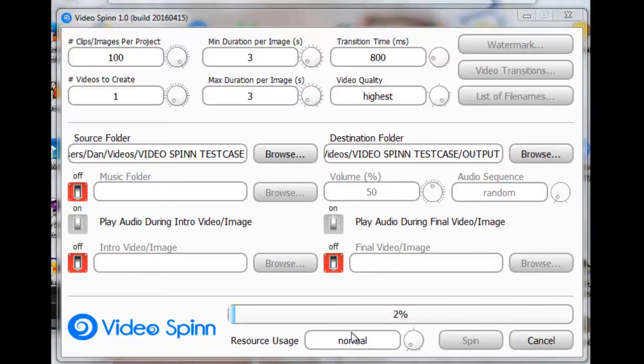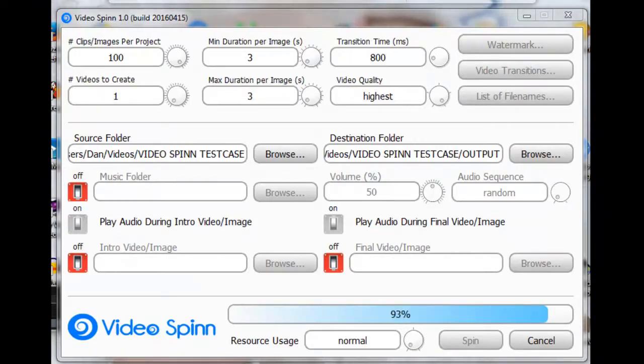Alright, so now you can see that my video is starting to process, and it's 5:39 now, so it took 4 minutes to set everything up before it actually started creating the video. And you'll see right now it's at 3%, and the slide bar is going to have to go all the way across here to get to 100% before it's done.